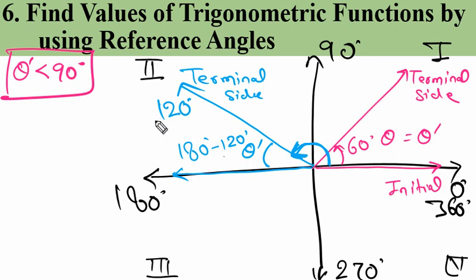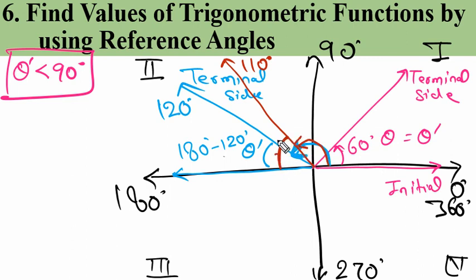Remember that? So first of all, to draw the reference angle, change the angle to a positive angle and then draw it. And in quadrant 2, it is 180 minus the angle. For example, let's take one more example here. If you have, let's say, 110 degree, then what will be your reference angle? So 110 again here. So this will be your reference angle theta prime.